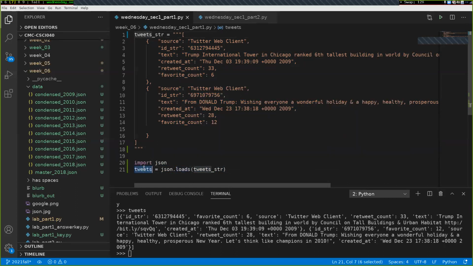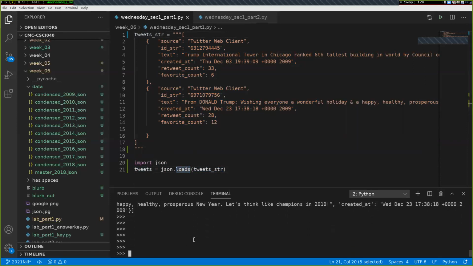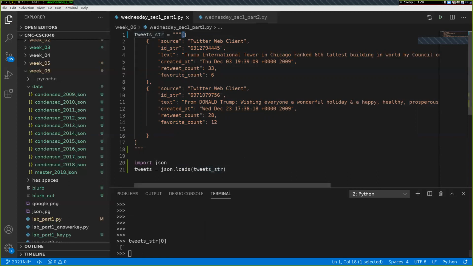And what I want us to look at is the difference between this tweets variable, which is the output of the loads function, and this tweets_string, which is the input to the loads function. And when we look at this difference, that'll tell us exactly what this function here is doing. So down here inside of interactive Python, when I look at tweets_string, this is a string. And so if I look at position 0, it's going to give me the very first character, this square bracket right here. If I look at, say, the, I don't know, what the 100th character is, I guess it's an 'in'.